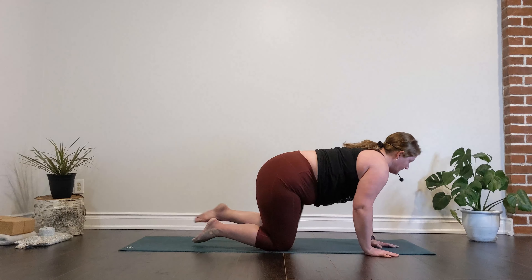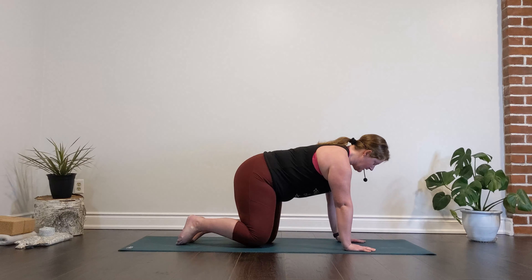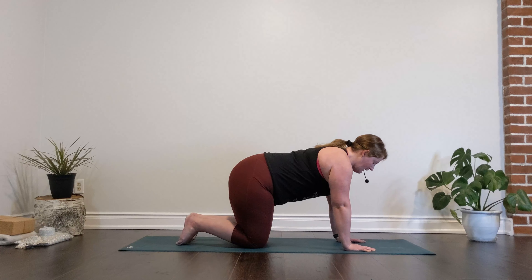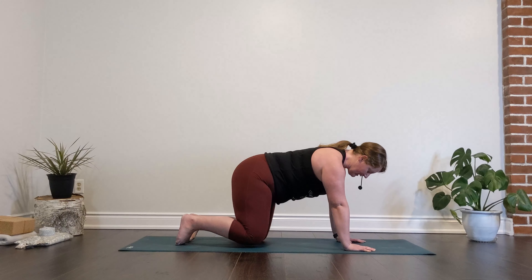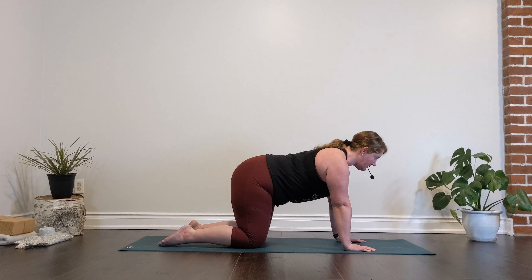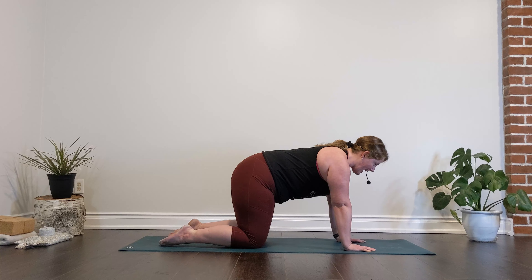Now we're going to come onto hands and knees into what's called tabletop. If we have crossed legs, we can roll over top those knees bringing our hands to the ground. Those hands are pressing into the earth; we have long arms, shoulders stacked above our hands. We want to press through our shoulders so that we have a nice lifted chest — we don't want to sink forward, we want to lift. Knees are bent behind us, toes or top of our feet in the earth, hips stacked above those knees. We have a nice long spine — crown of our head reaches forward, tailbone goes behind. This is our tabletop. Yours might look a little different than mine and that's totally fine — we're aiming for what feels good for our body today.